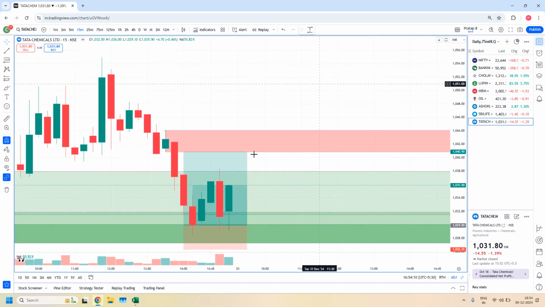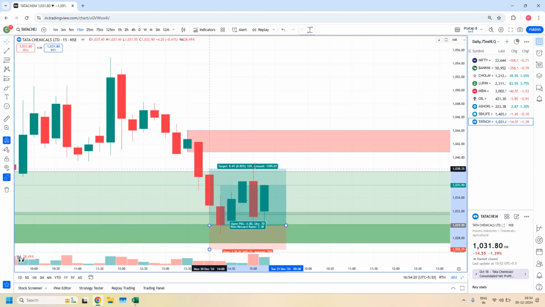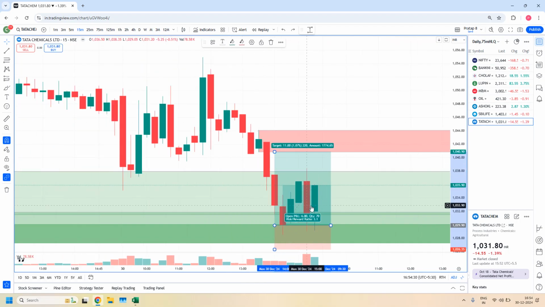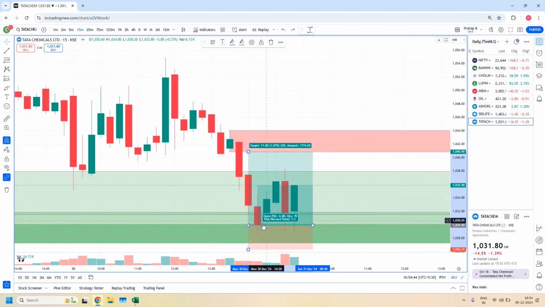Okay, now you may ask a question, has it at least reached 1:3 RR? No, 1:3 RR also it did not reach. How much did it achieve today? 1:2.38 it achieved. It didn't achieve 1:3. That is the reason why I am not considering this trade. Either success or failure, definitely you would have got profits. The reason is the zone is not violated and also prices closed above the zone. Definitely you would have got some decent profit, those who have taken a trade.